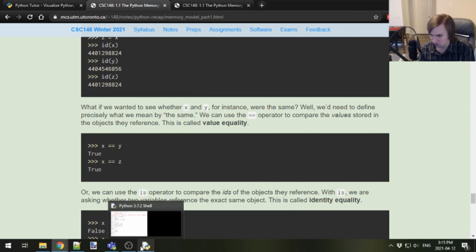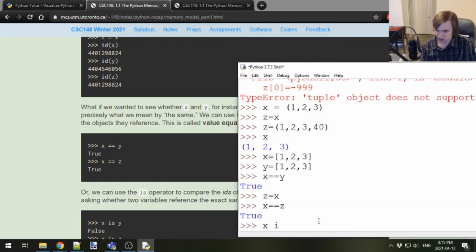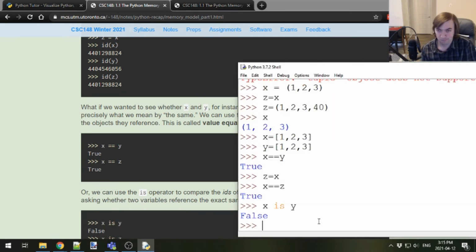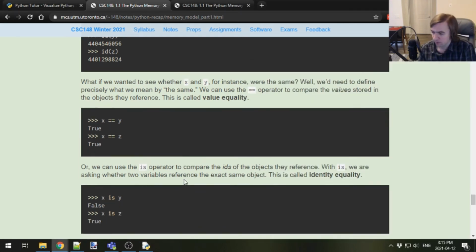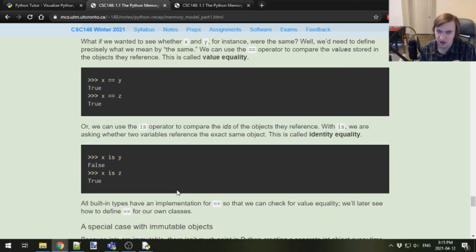So let's try this. x is y? Not true. x is z? They are true. All built-in types have some implementation for this double equals, which allows you to check, are the values the same? But this isn't the same as, are the IDs equal?